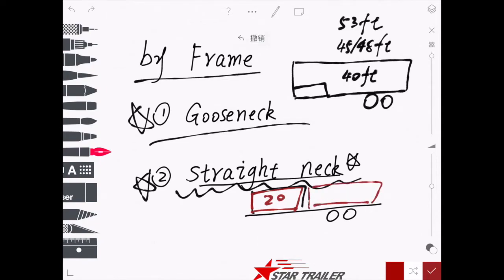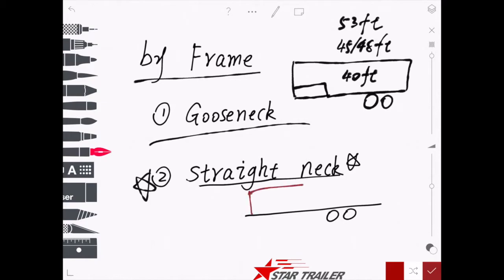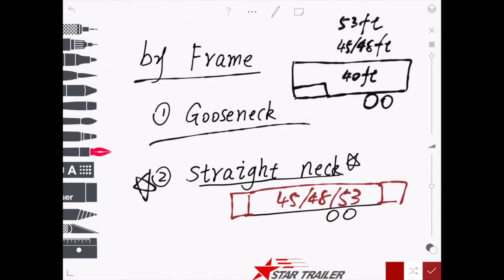Of course, it could also carry a 40-foot, if you have enough space in the front. It could carry a 45-foot or 48-foot or 53-foot in any circumstance.